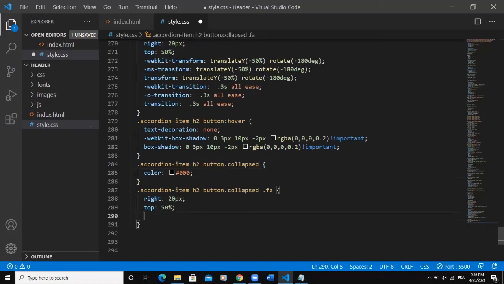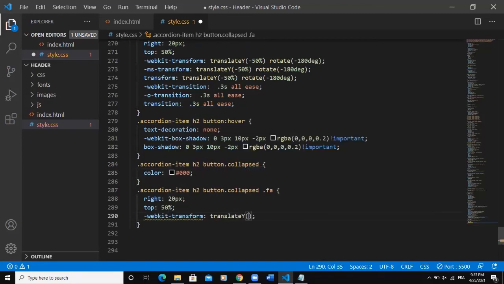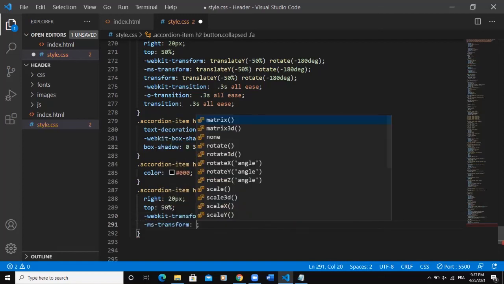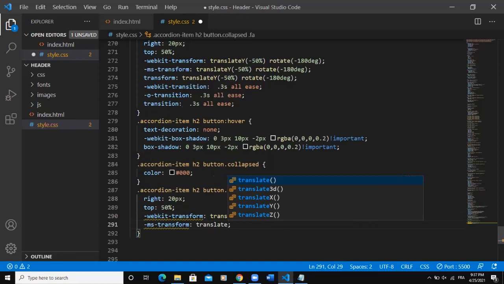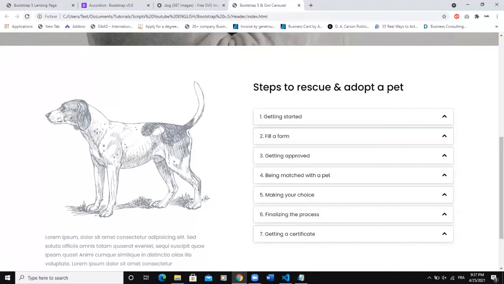That will be WebKit transform translateY minus 50%, and then ms transform translate minus 50% as well, and then transform will have the value of translateY equal to minus 50% as well. So this code is actually supposed to work.